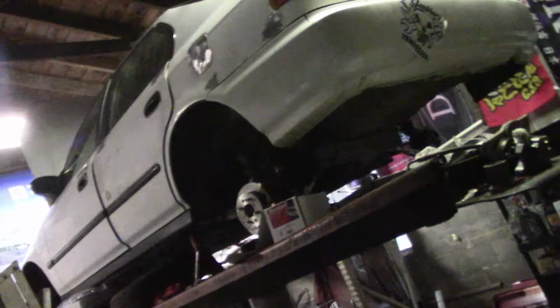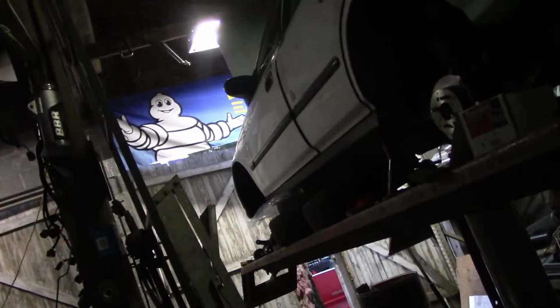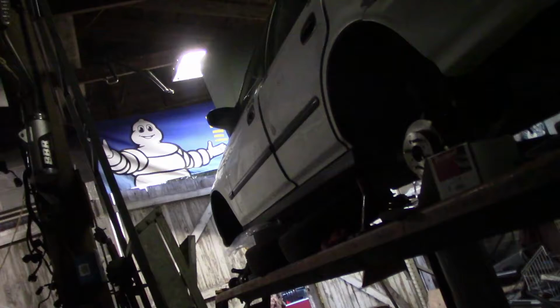What's up, everybody? Back down here in the shop again, ready to try and make some more progress on the lifted all-wheel drive EK. Like I said in last week's video, we're pretty sure we got the front axle situation squared away. We are still waiting on a little piece from like Carseps or something like that. It's just a little spacer or a seal or something. But anyways, that should be in before we're done with this video.